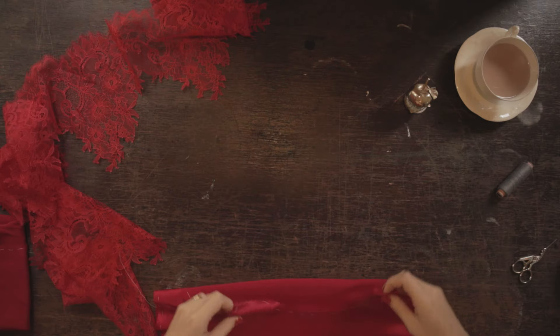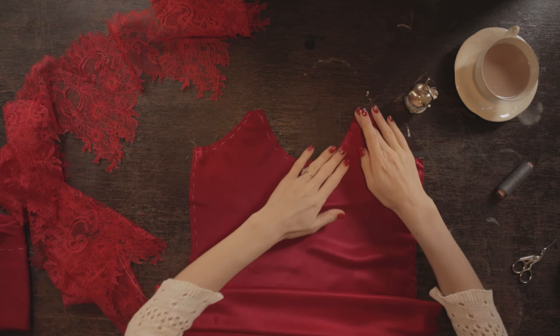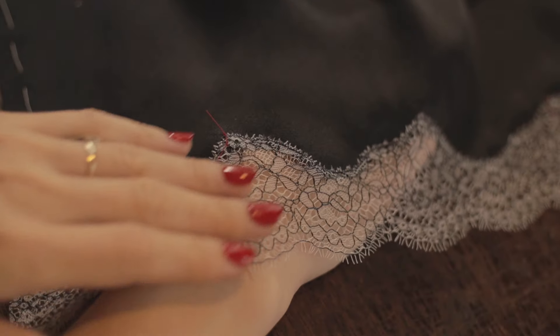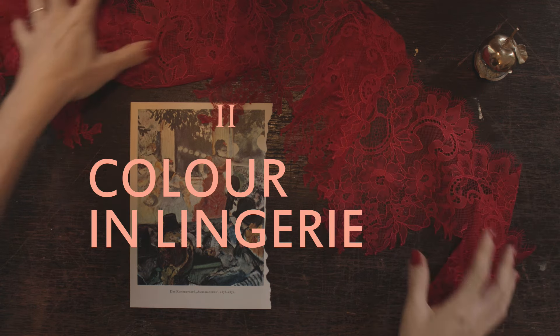I chose it because I like the pattern and I initially wanted to dye it black. Coincidentally though, it matches the silk I had lying around — a slightly different hue, but dyeing and matching tones is a very complicated topic in itself, so it's worth a try. In my experience, when working with lace that matches the color of your fabric, mistakes are not as noticeable — it is much more forgiving. And since we're going for a moulin rouge vibe here, let's talk about colorful undergarments for a minute.